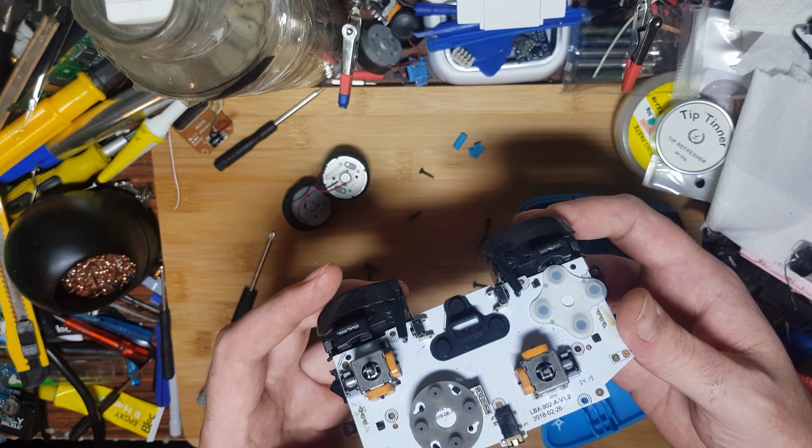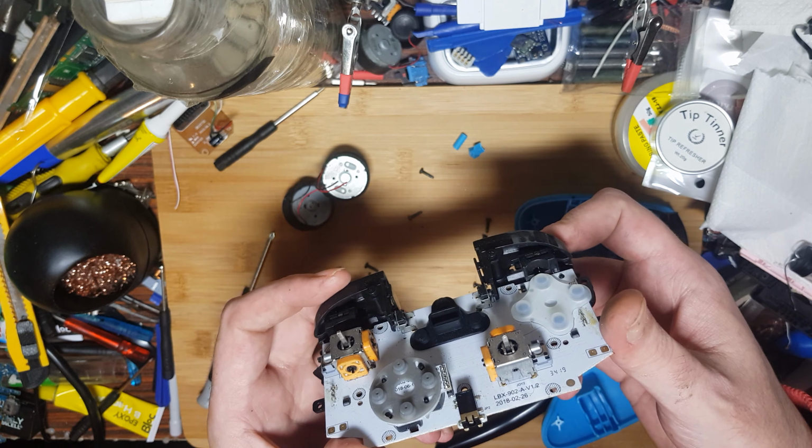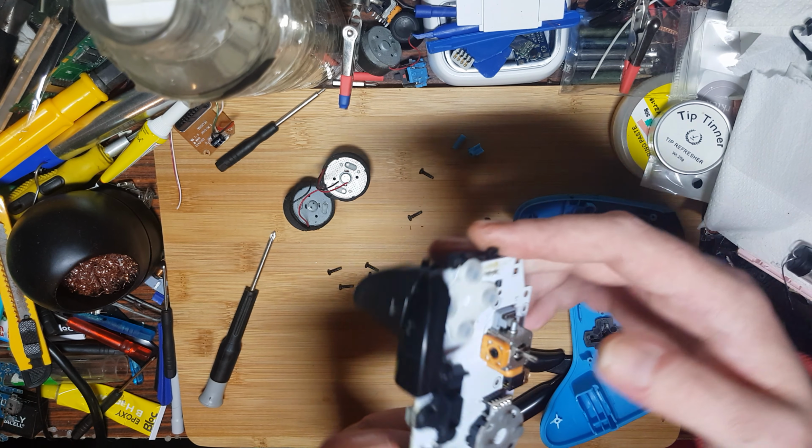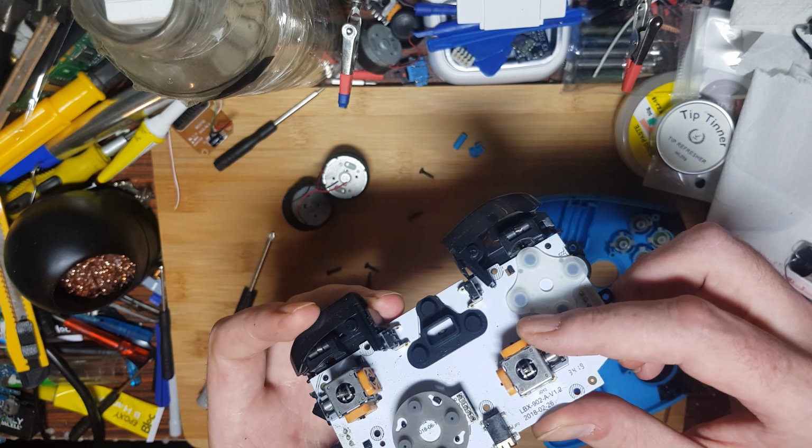Right, so there's nothing else to that really. I'm not too sure. I don't think them potentiometers are usable on the actual Xbox One, but I might give that a try.